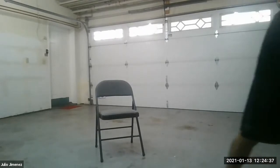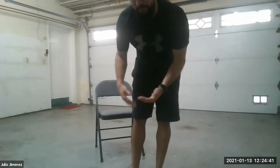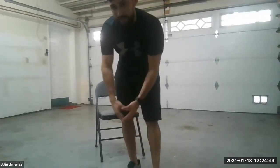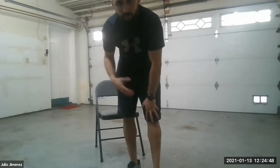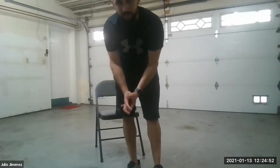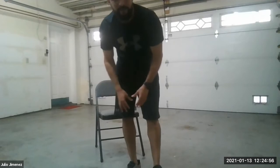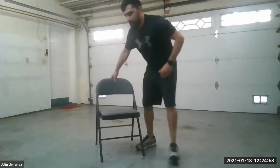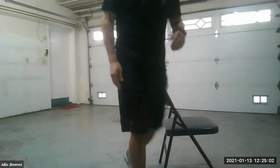Mine feel warm. Good. What that means is there's blood flow going to that area. Fresh blood is typically coming from the heart, which is going to be a little bit warmer. Just make sure there's not a crazy amount of swelling or any swelling, then you should be fine. Warm is definitely better than cold. You don't want to do a workout like this when it's cold.